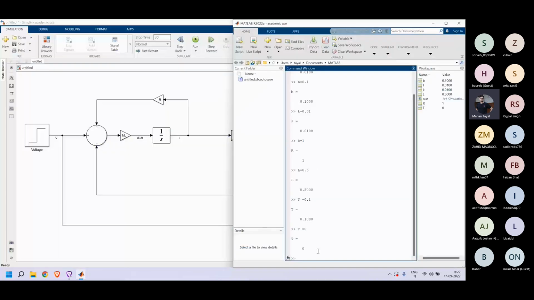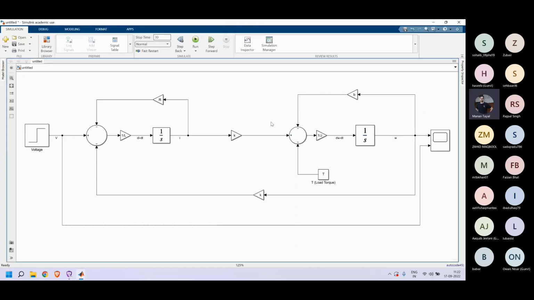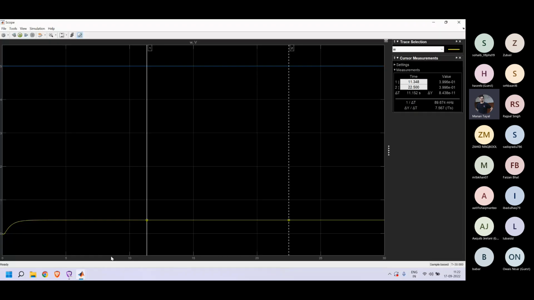Or maybe I'll reduce the external torque this time, keep it 0.01 instead of 0.1, and run the simulation again.